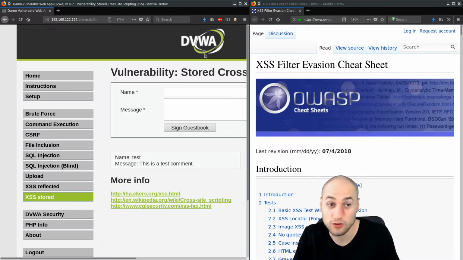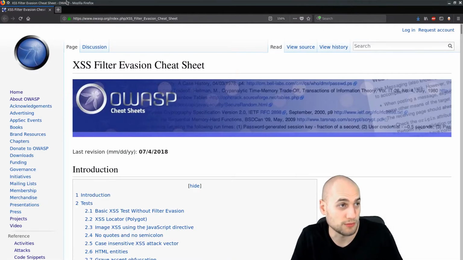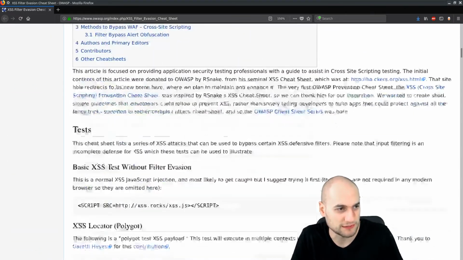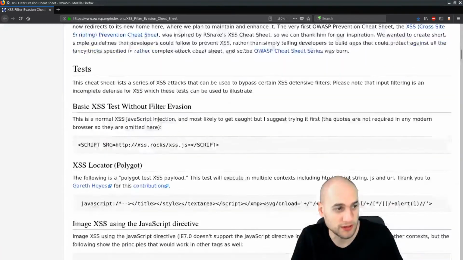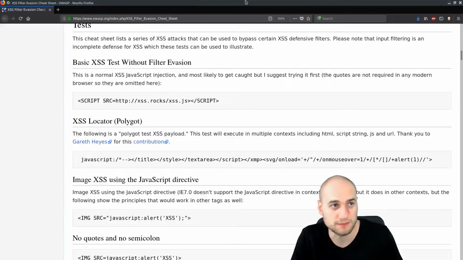And in addition to that, do you remember something that I've showed you before? The OWASP. Well, there you have this very convenient cheat sheet that you can examine and review. You can rest assured that the browsers have been patched, but you can take a look at, aside from the content, the various ways that they're trying to hide the scripts.